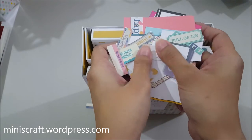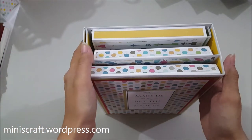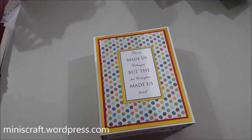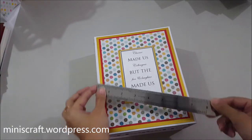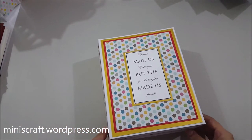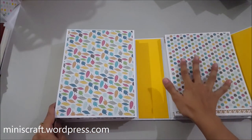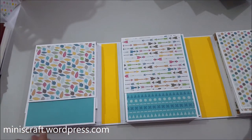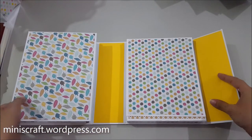I haven't added any elements yet — I'm going to send them separately. You can see all the different cut elements and frames, which I'll show in detail after the walkthrough. The album measures seven by nine inches, has a magnetized closure, and opens from the left-hand side. This is the first folio, the second is here, and the third is over there — a pretty large, chunky area for adding photos.